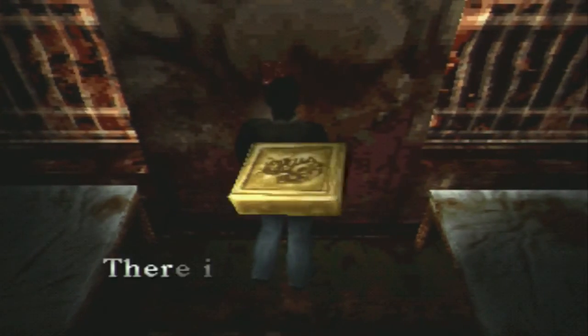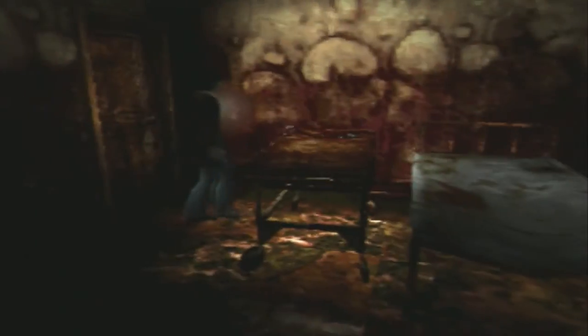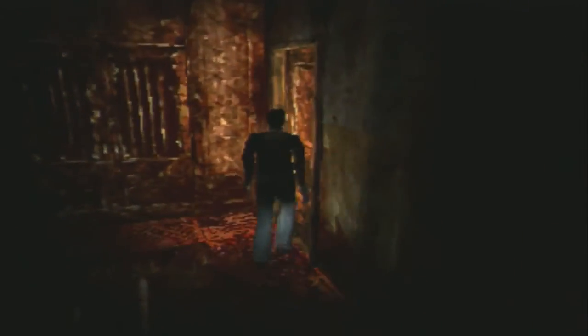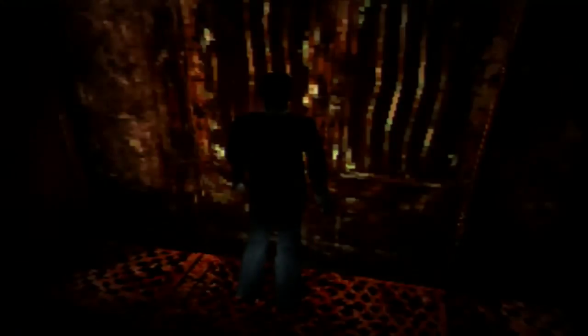What is this? Is this the plate of a cat? Okay, so we got the turtle and we have a kitty. Don't know what either of them is for yet. But whatever. They're items. We'll need them for something, I'm sure. Kind of reminds me of all those little talismans and shit we'd had to get in Resident Evil. And that door's locked. And this one's now unlocked. So now we can get back to the elevator.